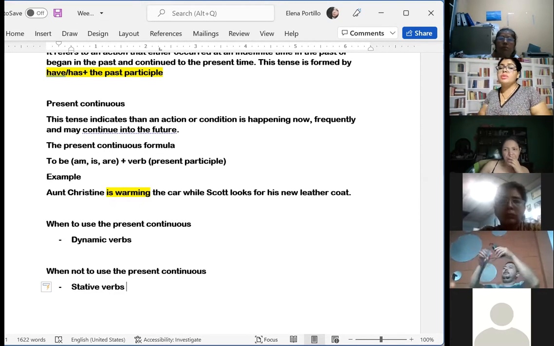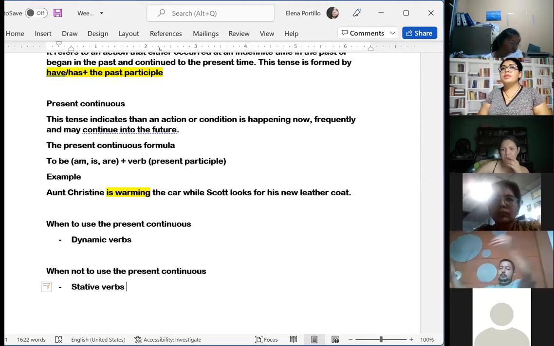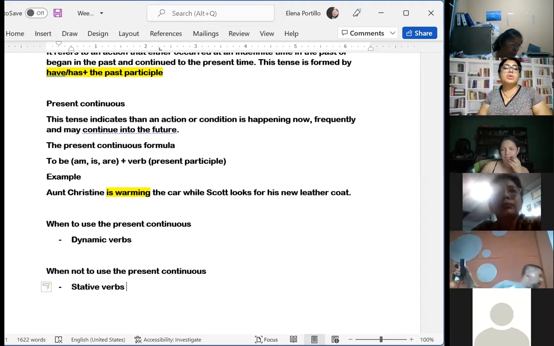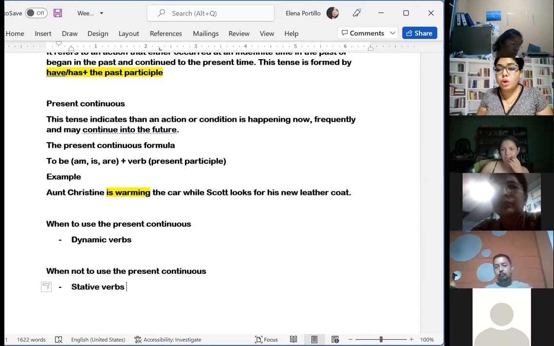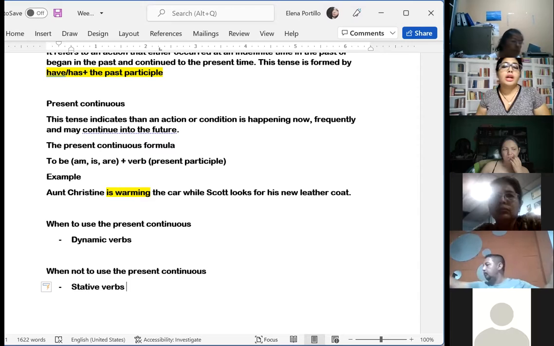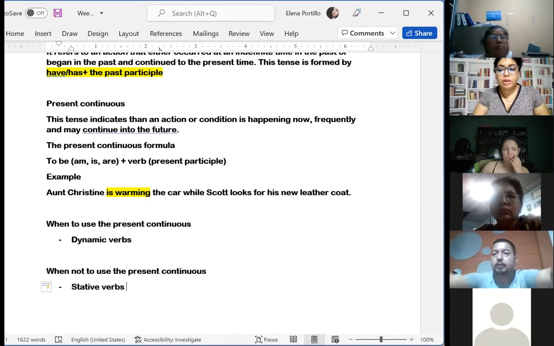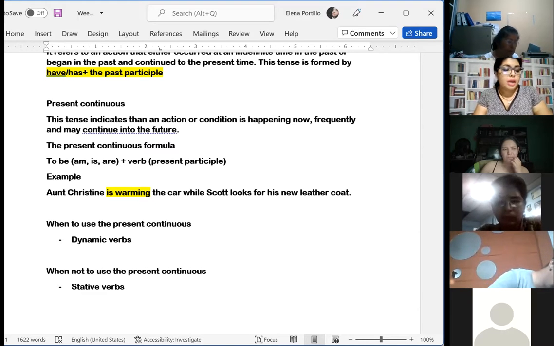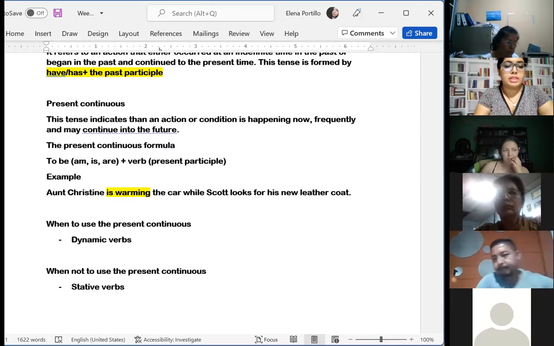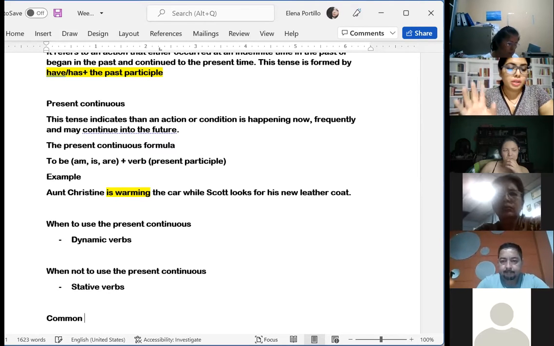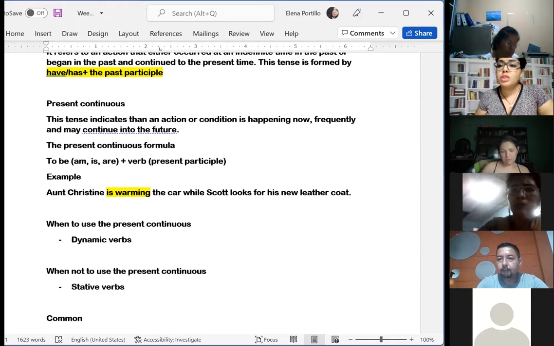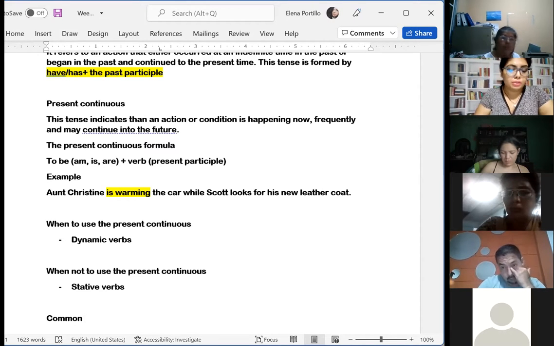So in that case, we have to read the sentence that we are creating, because in some cases it is not the correct form to use the verb to be, because it is dynamic, but also stative. We need to be very careful with that. So we are going to have some more examples, and we have the common construction in the present continuous tense. We are going to do examples to see the difference with the common dynamic verbs to use in this present continuous.